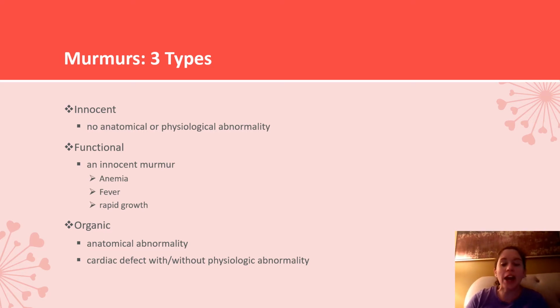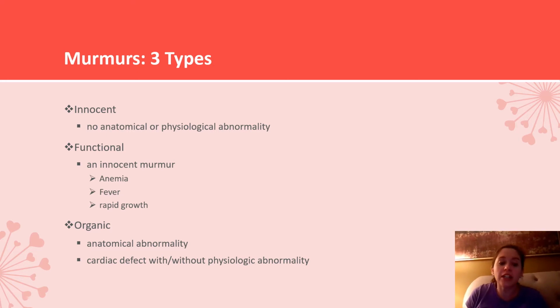With anemia, we have turbulent blood flow because the concentration of blood is very diluted. So if you think about anemic blood, we don't have all of the parts that we normally have in our blood. We don't have as many red blood cells. So I always compare anemic blood to coffee versus normal blood, which is like a smoothie. So when you pour a smoothie on the floor, which I don't know why you do that, but if you did, it's going to kind of glop, glop, glop. Whereas if you pour coffee on the floor, it's going to splatter. And so the coffee, since it's thinner, is going to have much more turbulence, much more sound versus your smoothie.